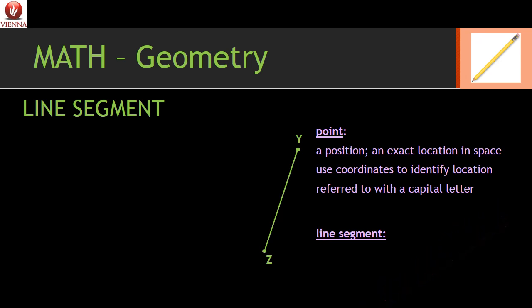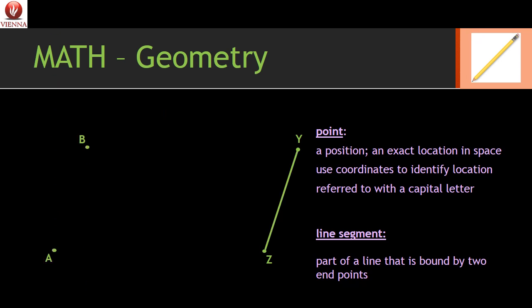So what we have here connecting points Y and Z is a line segment. So a line segment is, of course, part of a line. It doesn't extend infinitely in either direction. It has 2 endpoints. So a line segment could be defined as part of a line that is bound by 2 endpoints. So this line segment is a one-dimensional thing, all right? It kind of goes up and down, or has kind of a north-south leaning, if you will.